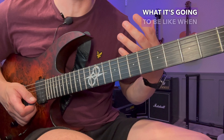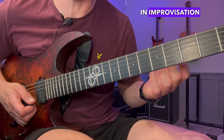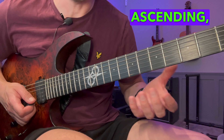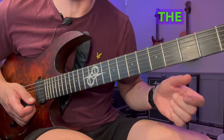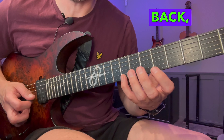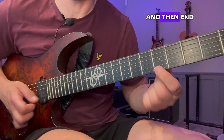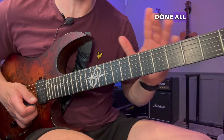Because that's what it's going to be like when you play this in context — when you try to use this in improvisation or writing a solo, whatever it might be. You want to be able to see the entire shape, descending and ascending, starting from any note in the shape. So we do the ascending version: go up, then back, then add all the notes and end up back where we started. Now we've done all the ascending ones.